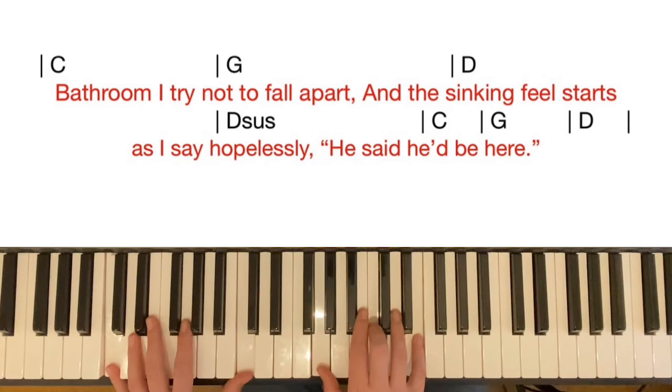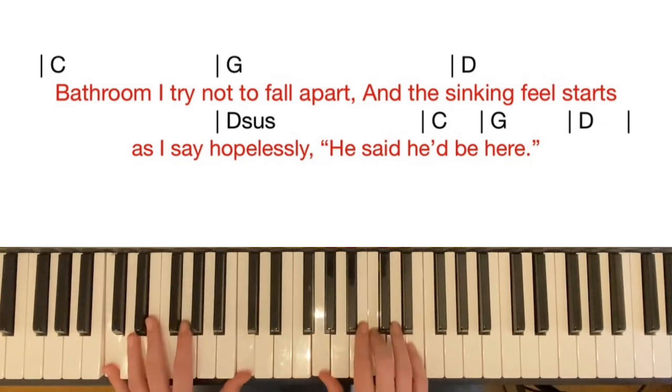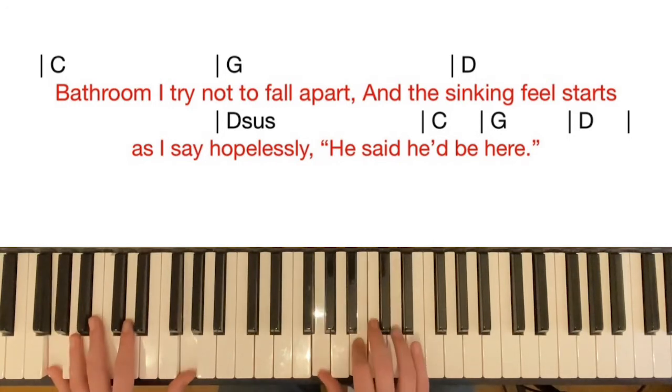We're up to, he said he'd be here. So we're going to play now the lower voicing C. So left hand's going to play the same, just octaves for the full bar. We're going to play G, middle C, and E. One, two, and restrike the G with our thumb. One, two, and then G. So it's G, B, and D. One, two, and restriking that G again with our thumb.